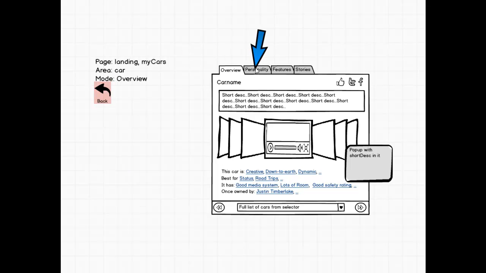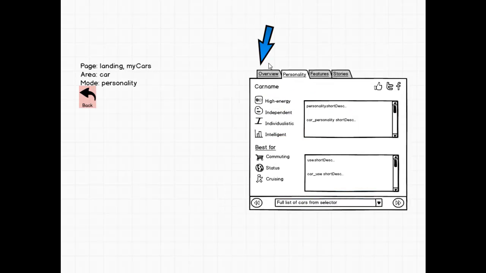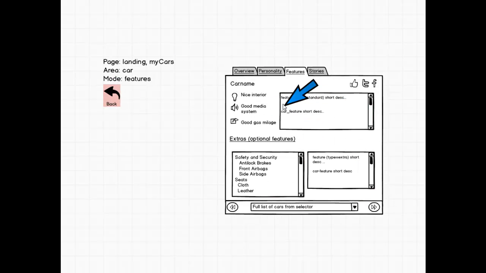Let's see, I think that's really most of what I want to say. You can see that I have separate mock-ups for each of the tabs. There's the personality tab, here's the features tab, and then there'll be a stories tab. And notice I've worked through this in a pretty good amount of detail. The idea here is that I can go from this to a template. Well, I wouldn't say without a lot of effort, but it's clear how to go from this to a template.